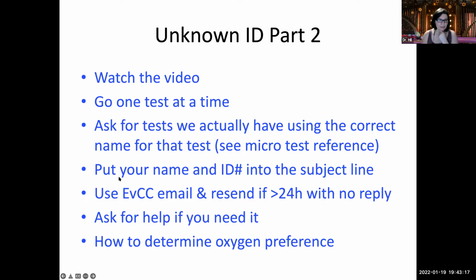When you request it from the technician, make sure to put your name and ID number into the subject line. Use your school ID, school email, because if you use your personal email, sometimes it glitches and it gets blocked by the college. I don't know why, it's random, I can't understand it, but that happens. And so also, if you don't get an answer within 24 hours, resend it. Ask me for help anytime you need it.